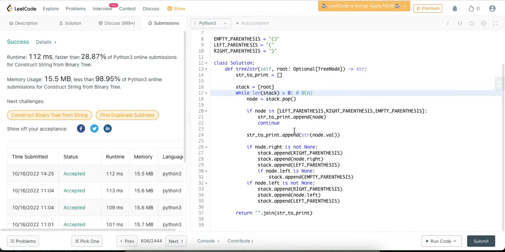But to be noticed also, for every node, at most we are going to add about 2 additional parentheses.